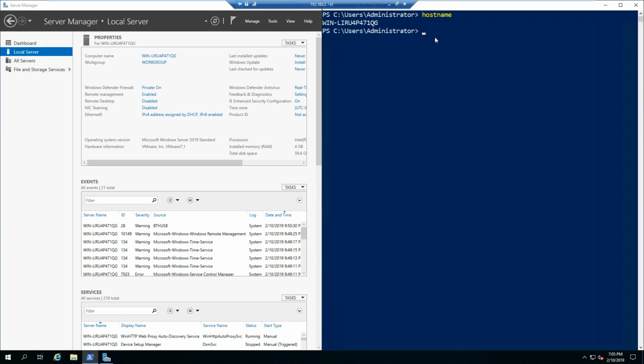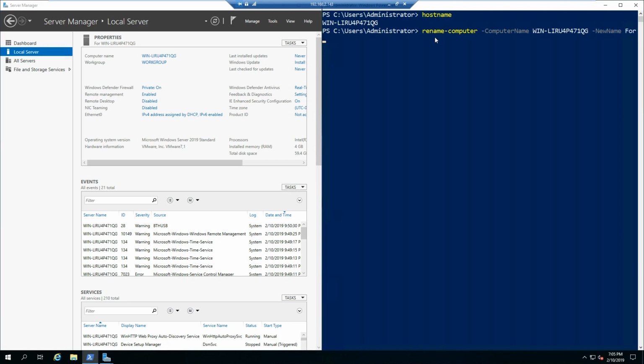To rename my computer, I'm going to use Rename-Computer, and then specify the computer name I currently have, WIN-LIRU4P471QG. Then the new name that I want to give it is -NewName.